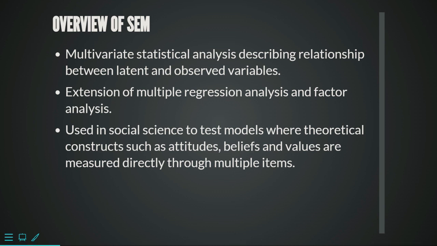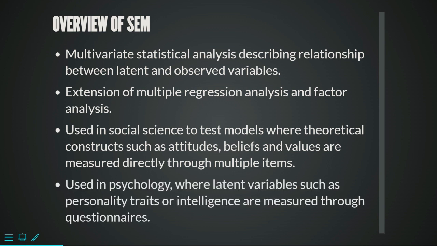This is where we bring in theoretical constructs such as attitude and belief. We have a lot of variables which we can actually measure, but we don't have a direct way of measuring attitude and belief. So we use that set of variables to create a measurement for attitude, beliefs, values, or other theoretical constructs in social sciences. So social sciences use SEM analysis a lot.